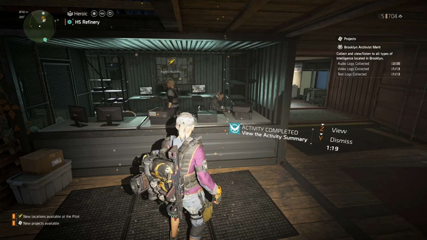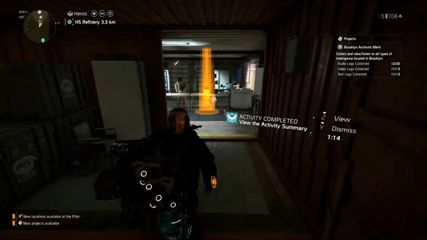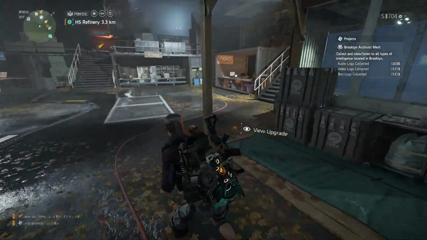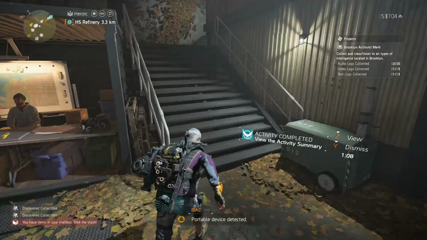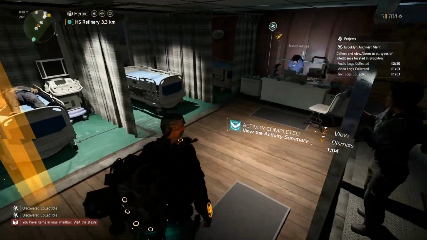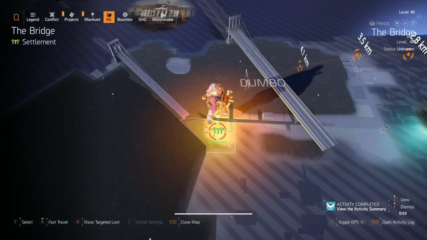Okay, so we've just got back from the Dumbo Skate Park mission. We've talked to Hoskins, and then you'll start to see things appear on your map. So we're in the base here now. As you can see, we've got portable device detected. If you head upstairs next to Kendall, you can get the Fishy one, which is just there.